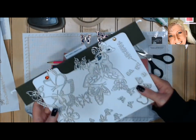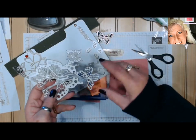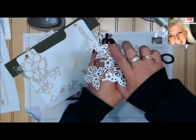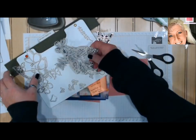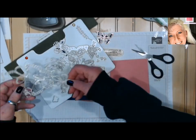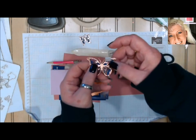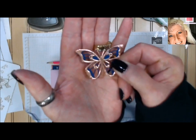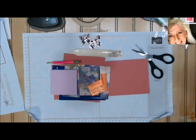On this set of dies from the Butterfly Gala, you have these large butterflies. All I did is lay my two butterflies on a piece of paper and cut out these two with the solid, and it's got coordinating with the outline. So I did the same thing here and then just layered them. I've got some copper foil and then some Night of Navy to accent them with. So that's where those came from.